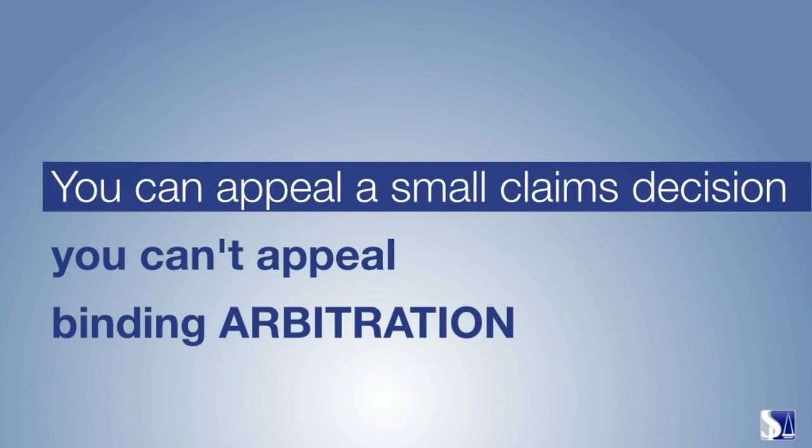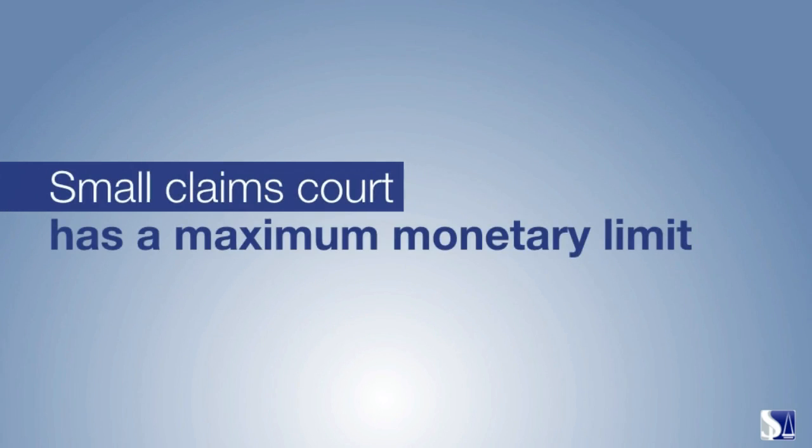If you're not satisfied with the verdict in small claims court, you can appeal your case to a higher court. If you're not satisfied with the decision in a binding arbitration, you won't have the right to appeal. There's a maximum monetary limit that small claims court can award. It varies from state to state. If your demand for compensation exceeds your court's limit, binding arbitration may be the better option.